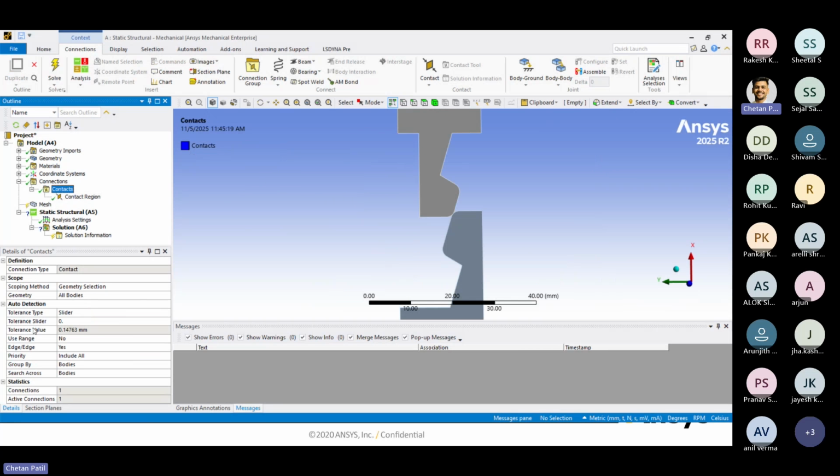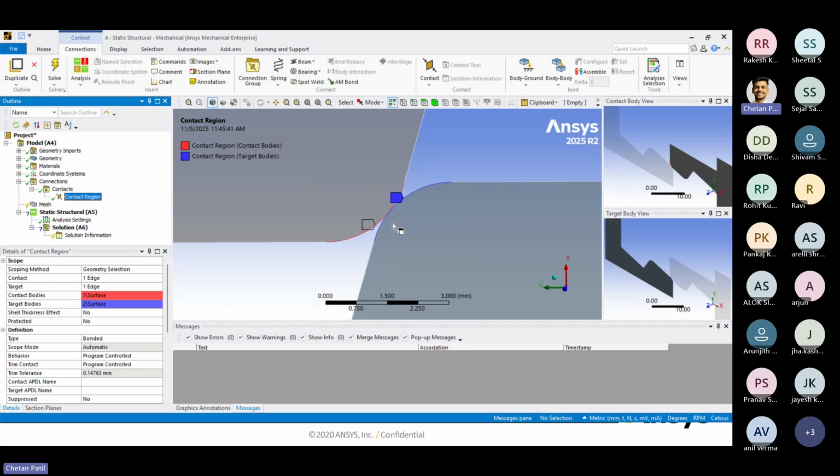This is because there is a tolerance value decided over here, which is 0.14763 mm. If both the bodies are within this value, then the automatic connection will be created between them, and this is the automatic connection created between these two bodies.